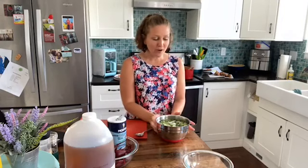Salt, vinegar, water. I don't know the measurements because it's different every time I make it, based on how much is in there. But I promise you, it's really good. You should try it. It's not ready yet. It would just taste like a cucumber if I ate it now. But you'll get an idea of the flavor if you try the broth.